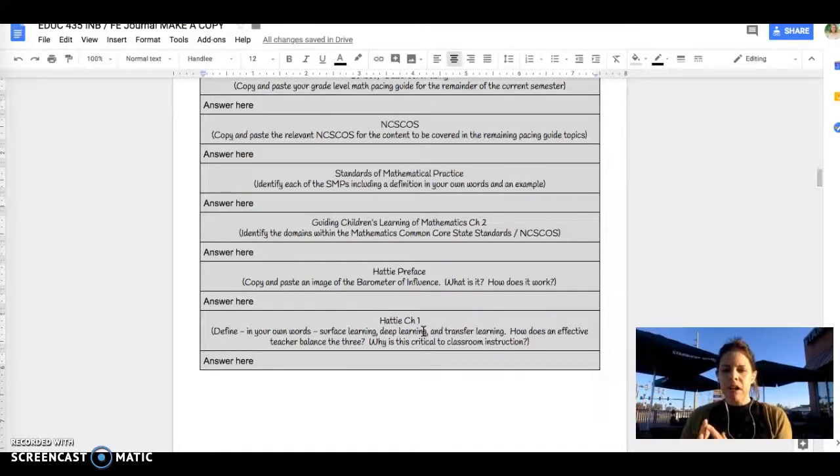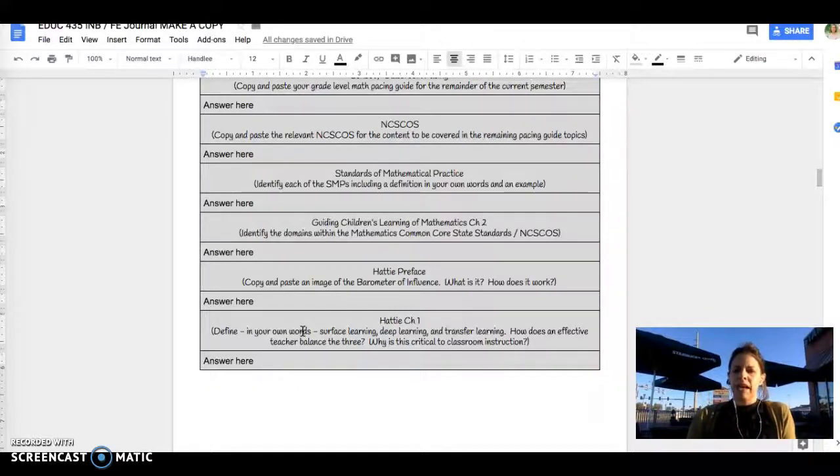So if students are self-reporting grades and they're at a 1 point or more, that is more than 2 years of grade level growth possible if it's implemented the right way, and there's fidelity to that process. So I know I just kind of answered all that for you, but I want you to have that understanding. So now that you know that, Hattie goes into, in chapter 1, the difference between surface learning, deep learning, and transfer learning.